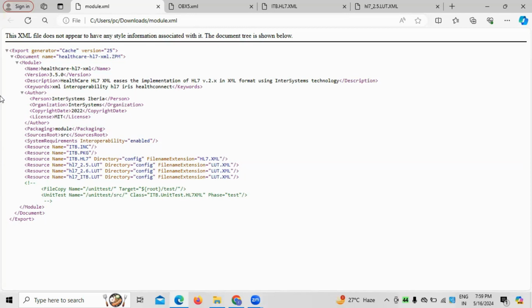So if you are a BA, whatever changes you are expecting your team to make, whether that information is updated in the XML file format or not is something you have to know. That's the reason why learning about and reading the XML file is one of the key and important elements you have to be familiar with.